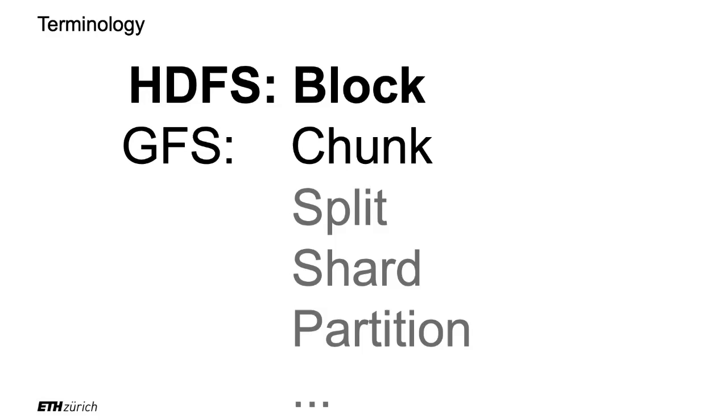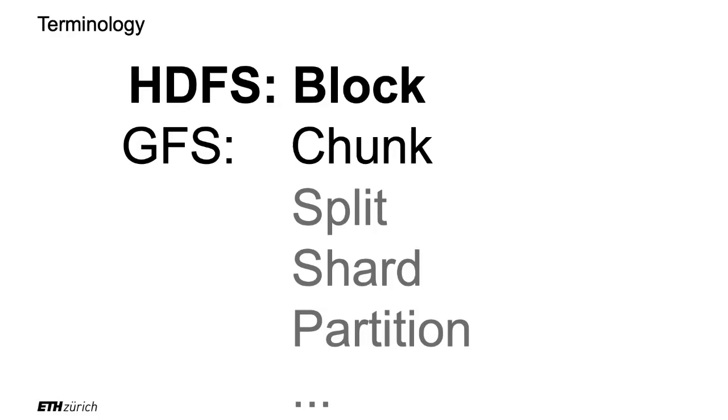Now, words of, I wouldn't say warning, it's just real life. I said block. If you look at the original Google File System paper, GFS, they don't call it a block. They call it a chunk. We will see when we talk about MapReduce that they will use the word split. When I told you about storing data sets in S3 and splitting your data set into multiple objects, I used the word shard.